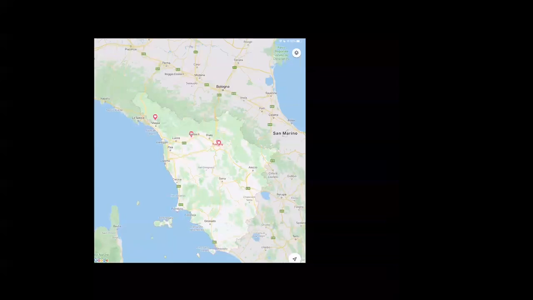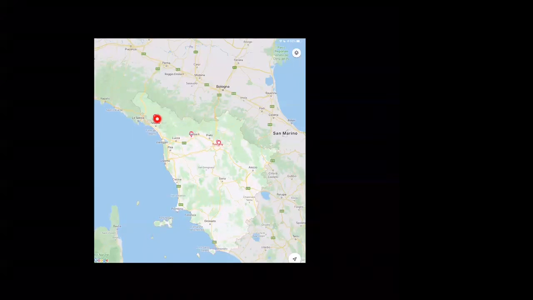This is not an image of Rome, by the way. What I'm showing you here, those of you who know Italy, is a map of Tuscany. And the reason for showing you this is right here, the very northern part of Tuscany. This is Carrara, where the great marble mines are. The best quality marble in the world comes from Carrara. And in particular, a particular valley that we'll take a look at now.